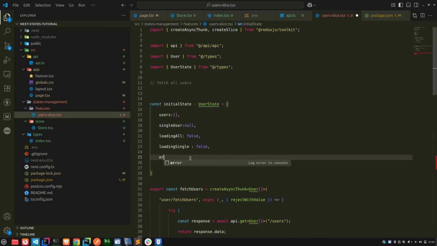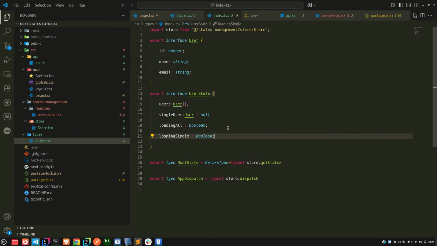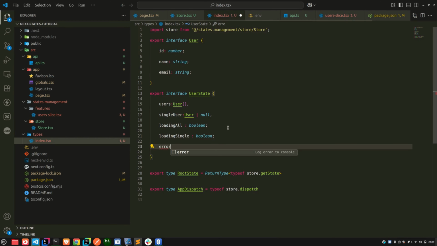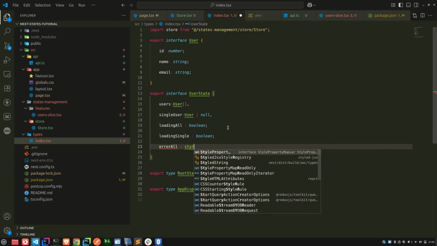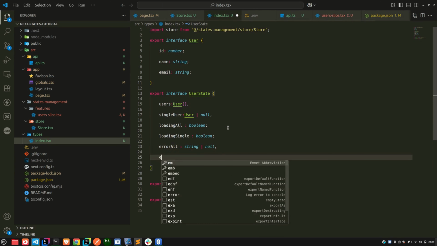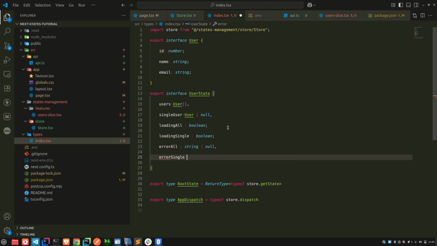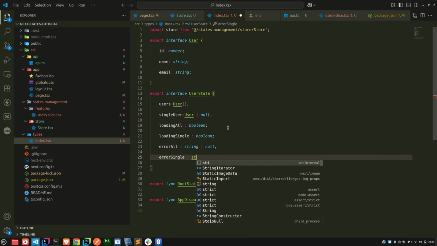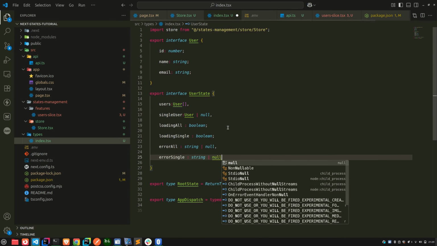Now we need errorAll, which is supposed to be, of course we have not defined it here. We need an errorAll, which is supposed to be either string or null. We need errorSingle, which is supposed to be string or null.